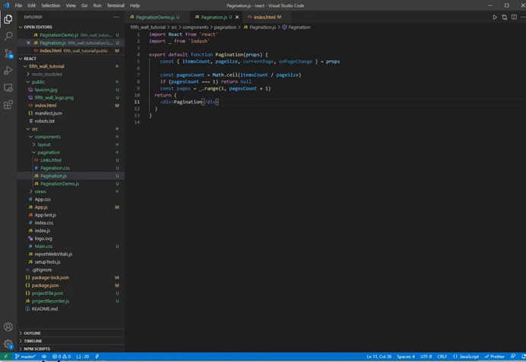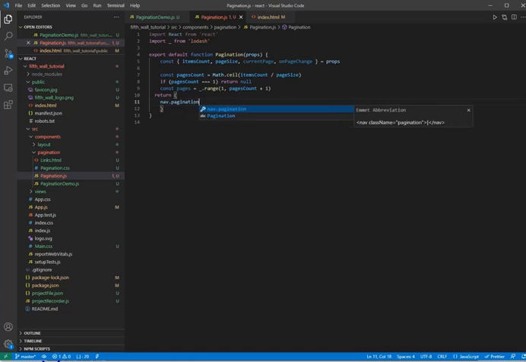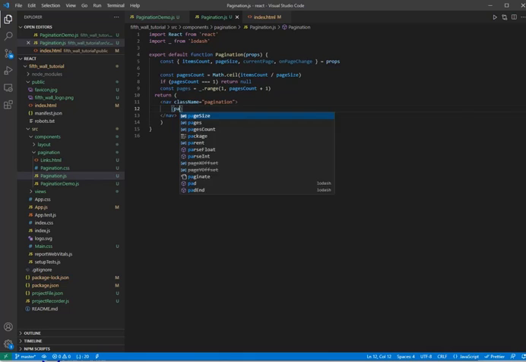Okay, now down here, we'll get rid of this. Actually, we'll do a nav with the className pagination, because this is a Bootstrap class that we can use. So make sure you have Bootstrap installed in your project.